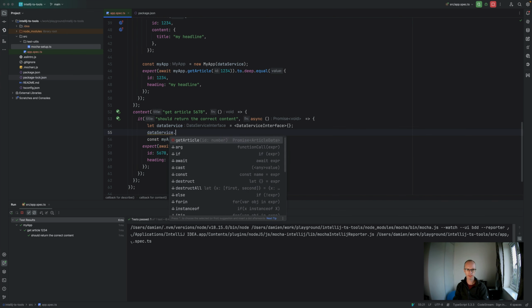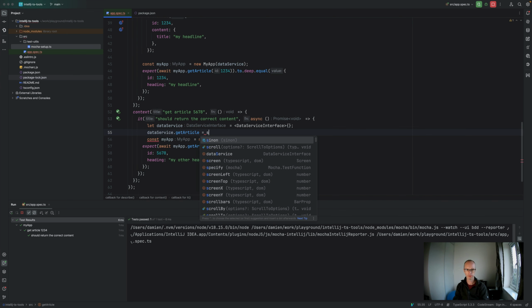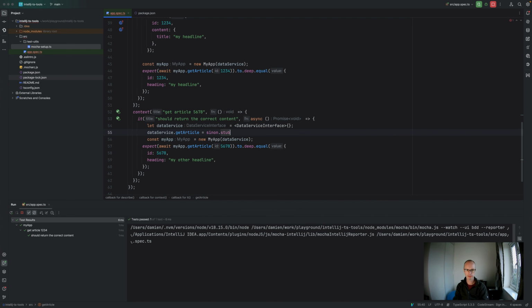We can do data service dot get article equals sinon dot stub.